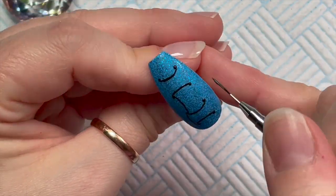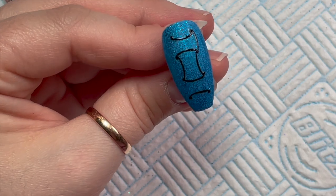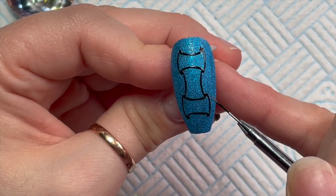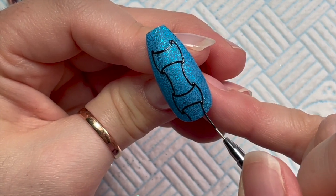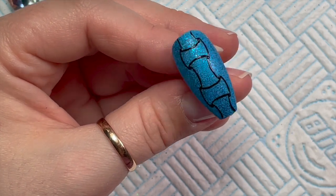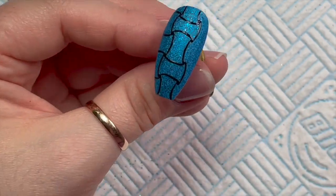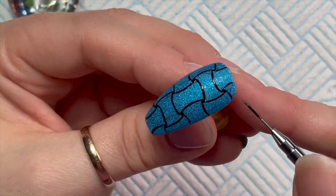It's basically working in opposites — this bit here I've gone on the right side of the dots, this bit I've gone on the left side, this bit on the right side. You're kind of working in opposites. Do you see what I mean? You just do the same thing on the sides. Here we've worked on the left side, so now we go on the right side. Once you get it, it's easy — initially it seems confusing but you get there.